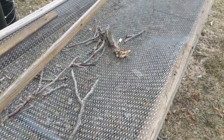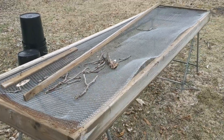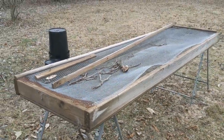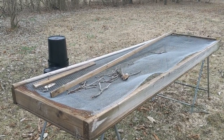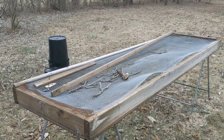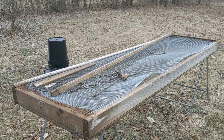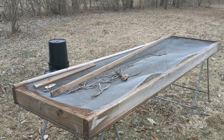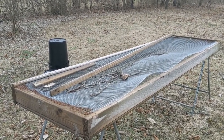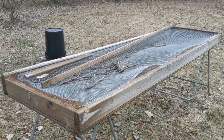Then we hammer these strips down along the edges to keep the critters out. Living on a piece of property that has a lot of black walnut trees, as well as hickory, butternut, pecan, what else? I feel like I'm missing one. Anyways, we have a lot of nut trees. It actually used to be a nut farm, so as you can imagine, we have a lot of squirrels. So we have to hammer down these screens to keep the squirrels out.